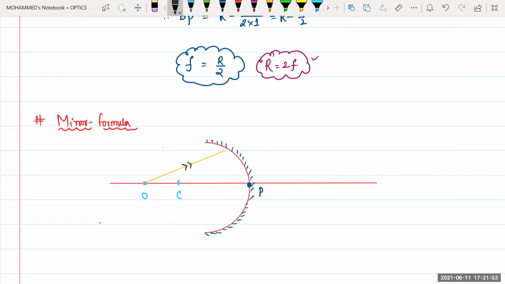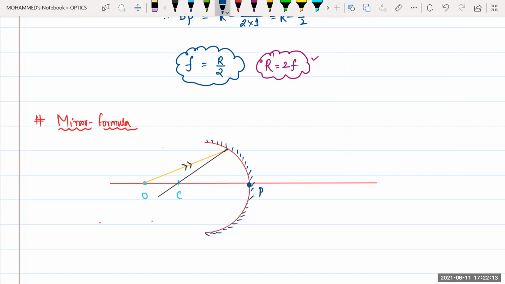So from this one, when this ray of light is incident right now here, it touches this one. And you know how to draw the normal right now. Can you tell me how do you draw a normal? Normal should pass through the center of curvature. So that will be the center of curvature part.